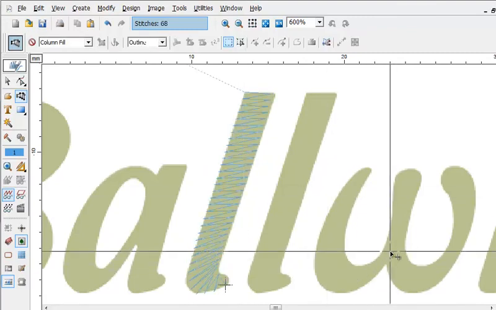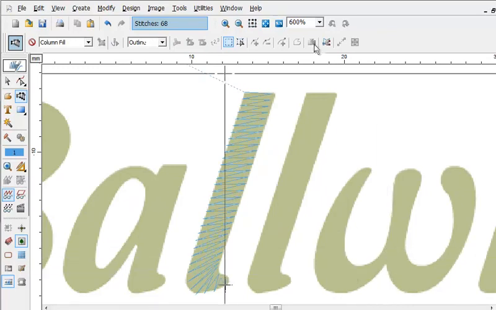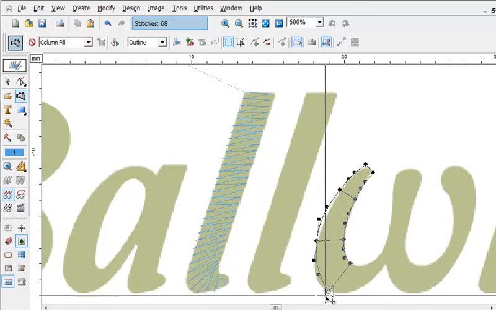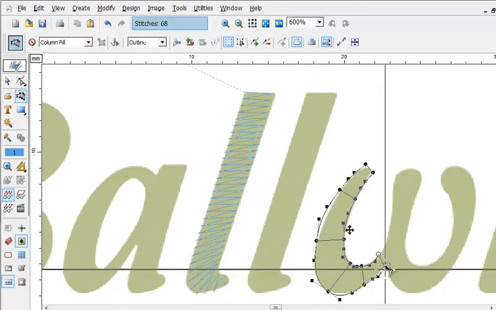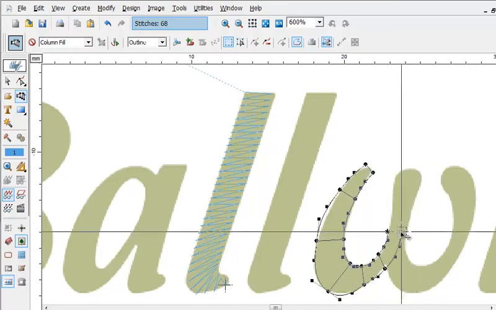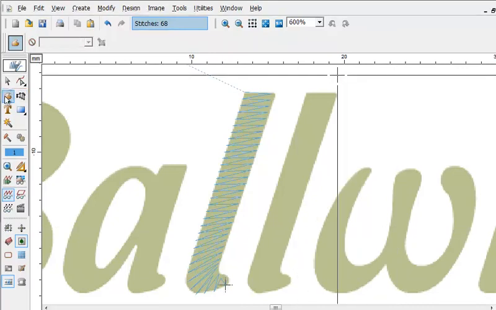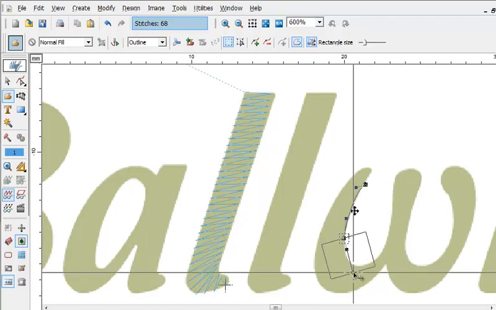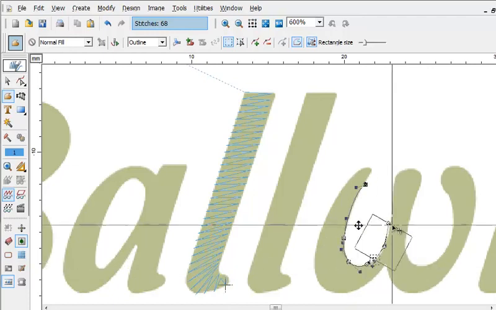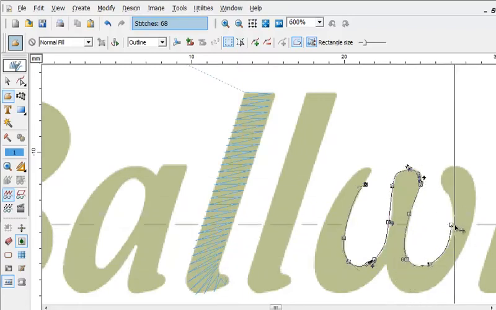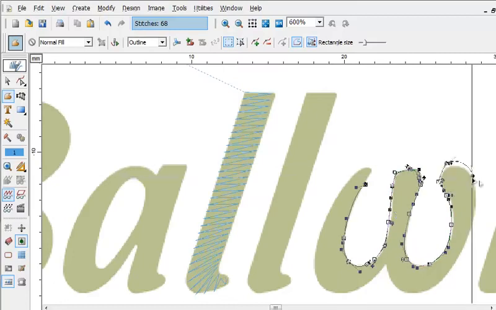If I have an area where I need to overlap like this, I can still use smart edges. You see, I don't really have to even click on the line. But I can force the system to lay a point just by dragging it off. When you're using smart edges with normal fill, you get a rectangle, the rectangle size, and the system will, as long as where you're at is inside the rectangle, you see you can actually outline very quickly with this.